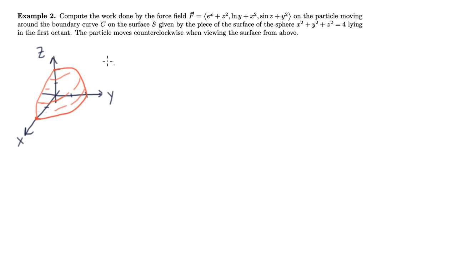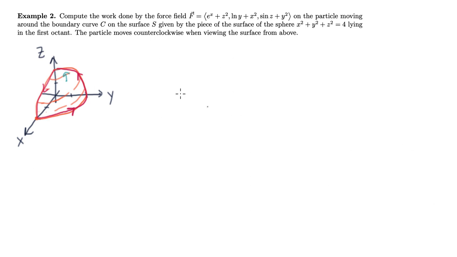And now we're giving it kind of an upward orientation, which means that viewed from above, if we look at the boundary circle, which is right here, it's oriented counterclockwise, like that. Okay, and we want the work done as the particle moves along this path from there all the way around.